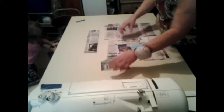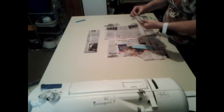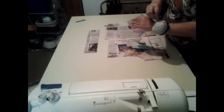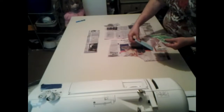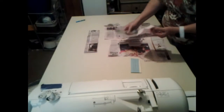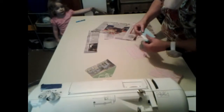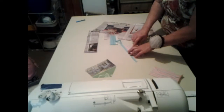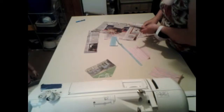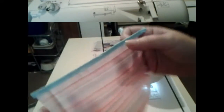I have all my pieces cut out and I've got my binding here. The first thing I'm going to do is work on the pockets, because I want the pockets to match the shirt — we have this binding on the shirt. So I'm going to take the binding and sew across the top on both pockets so it looks the same as the shirt.